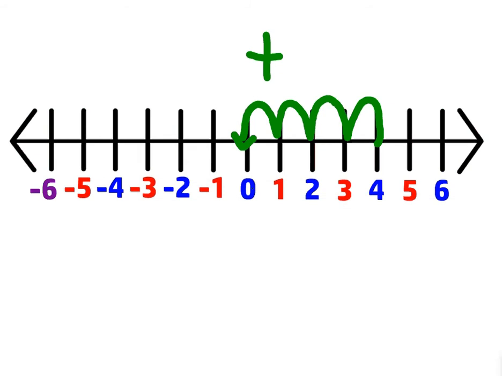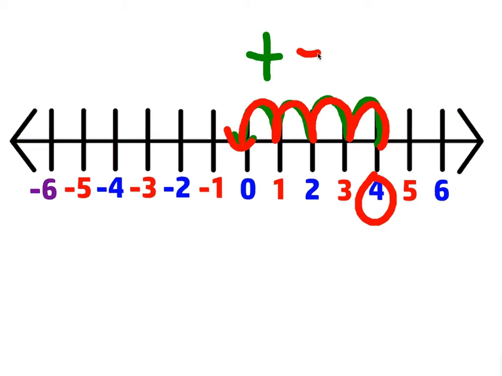If I start at the number 4, what number would I have to add in order to reach 0? So here we are starting at 4. What number would I have to add to reach 0? Now since we're moving to the left, what kind of number do you think we're adding? If you said negative, you are correct. When you're adding a negative number, it's the same as subtracting.